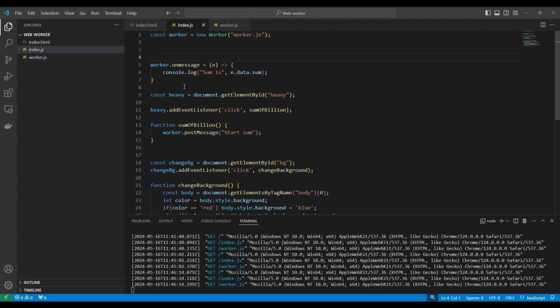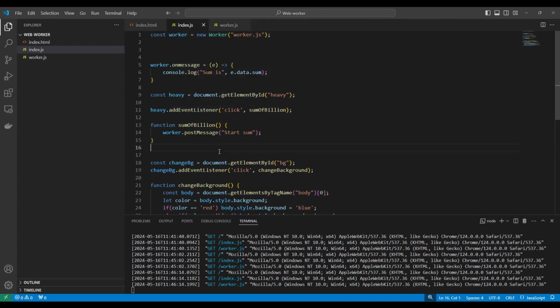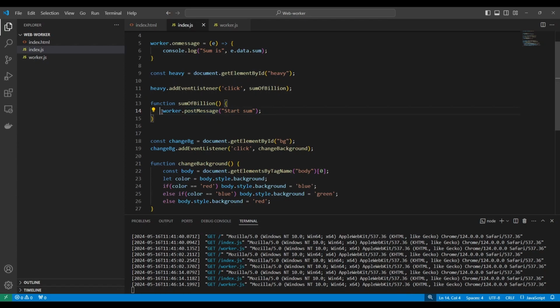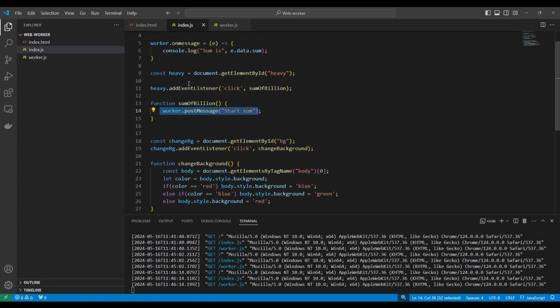So basically the worker thread needs a file name as a parameter, and it uses the Worker interface for that, and there are these two methods that you can use for the basic functionalities, and the rest you can refer to in the documentation. For these two methods, onmessage is triggered when there is a postMessage called in either of the threads. So if the main thread invokes postMessage, the onmessage of the worker thread will be invoked, and if there is a postMessage in the worker thread, the onmessage of the main thread will be invoked.